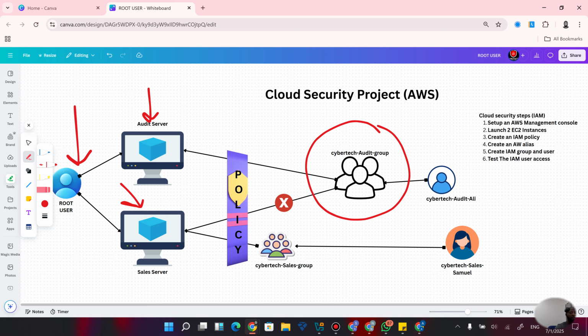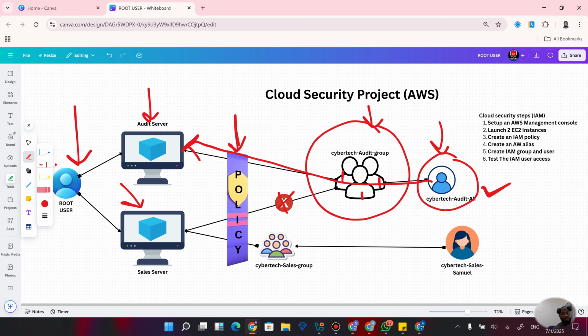Then for every group, we'll be having users. So all of these are users in the groups. This person has access to this group. Now, we want to make sure that there is identity access management. We don't want someone in the audit department to have access to the sales server. The only access we want to give somebody in the audit group is access to the audit server alone. That is where we need to create policies. These policies allow and disallow users from accessing different infrastructures.